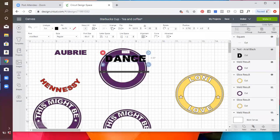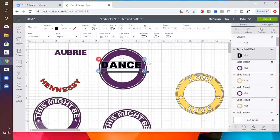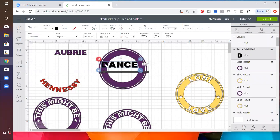And one of the ways you can test it is to just put one of the letters on it just to see if it will fit. And if not, you can always just shrink it just a little bit. Keep in mind, you're gonna curve these. Now in Design Space, you can actually curve the word with this feature here.